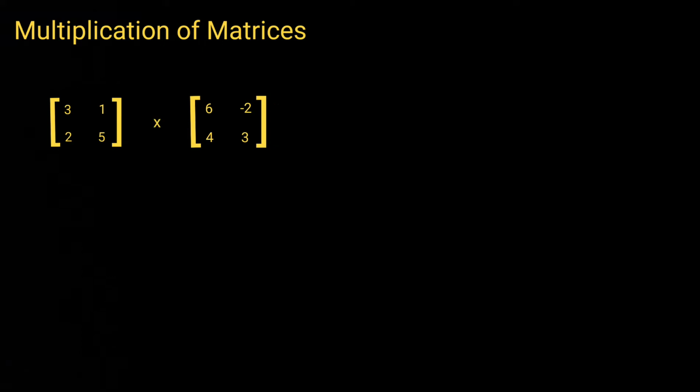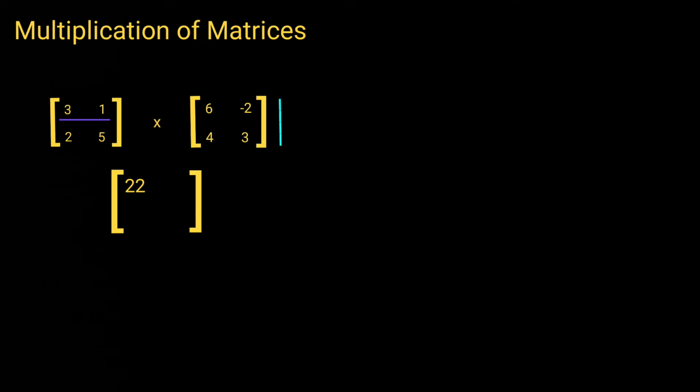And how you multiply the matrices is the elements in the first row of the matrix on the left are multiplied with the elements in the first column of the matrix on the right, and the two resulting values are added together, then the first row multiplied with the second column. In this case, when you multiply 6 with 3, 1 with 4, and add them together, you would get 22 for the first row and first column of the product matrix.